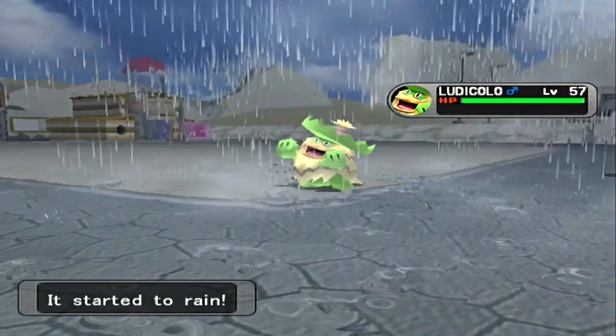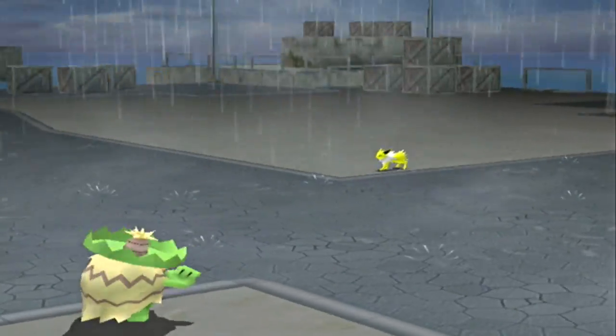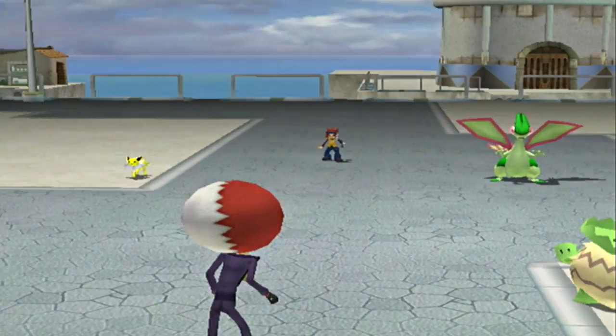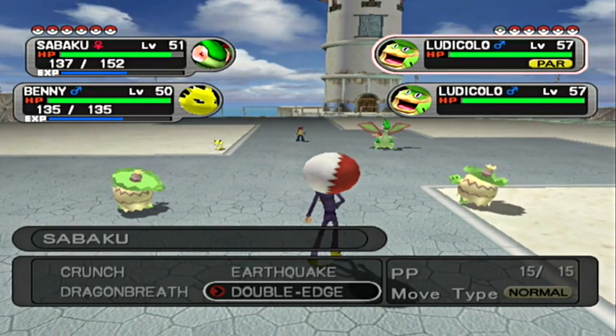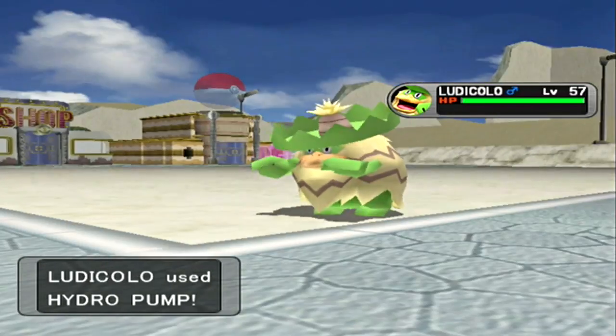It's kind of ridiculous, and these guys have Swift Swim, they have all this guard. It's not a fun time, guys. It's not fun at all. But we're going to try our best and see if we can get victory. So let's see. We're going to try and focus down one at a time. I feel like that is the best strategy.